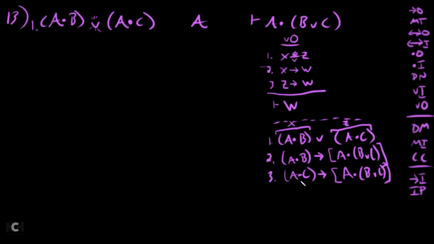And look, if I have these three things, then I could totally just say, line 4, A dot B wedge C, wedge out, lines 1, 2, 3. That'd be good. Now, do I have any of these? I have this one, so I'm at 33% completion. Do I have these two? No, I do not. But they're both arrows, and I know a method for proving arrows. So let's take the left side of that arrow, and that's going to be A dot B.